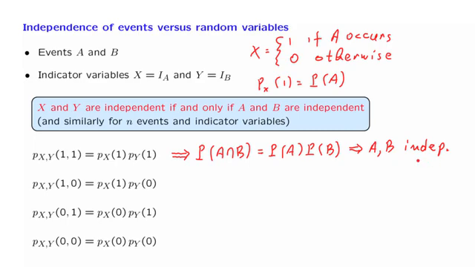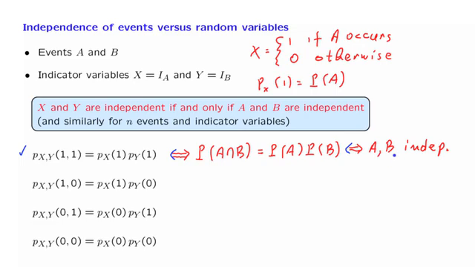Now we would like to verify the reverse statement. So suppose that events A and B are independent. In that case, this relation is true. And as we just argued, this relation is the same as this relation, but just written in different notation. So we have shown that if A and B are independent, this relation will be true. But how about the remaining 3 relations? We have more work to do. Here's how we can proceed.